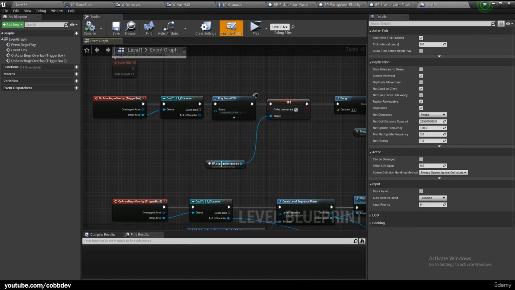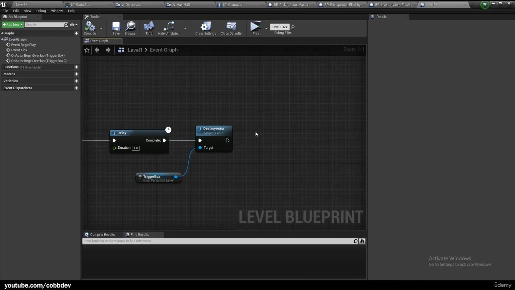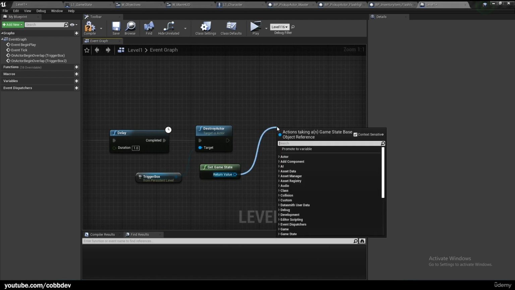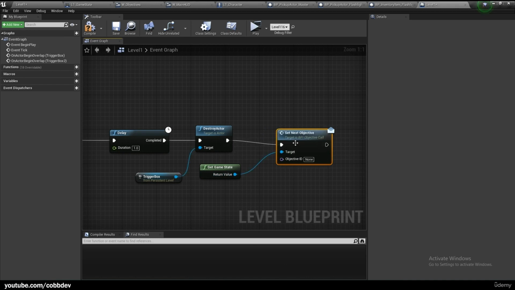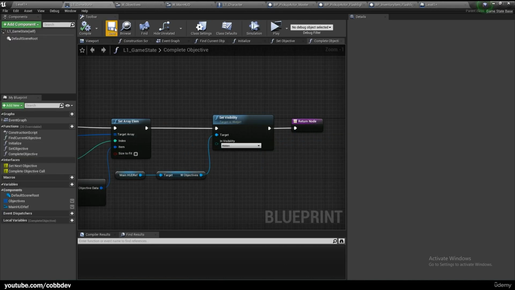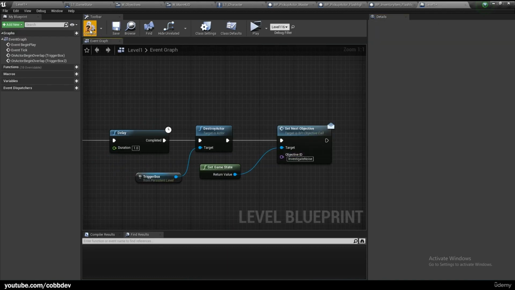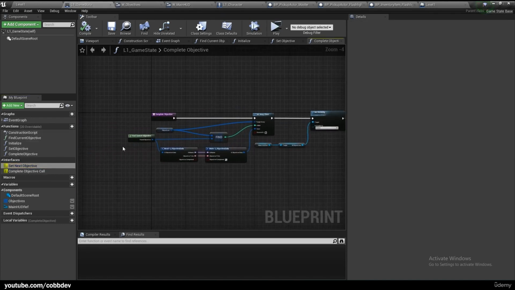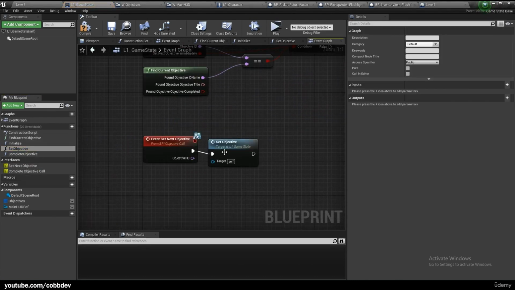So we play the sound, we called the jump scare, we delay, we destroy the actor, and we want to get our game state and call that second function we made, set next objective. And let's set the objective ID name to investigate noise, copy, paste, and then in L1 game state, we can call this set next objective function, or implemented I mean, and we will just call set objective.